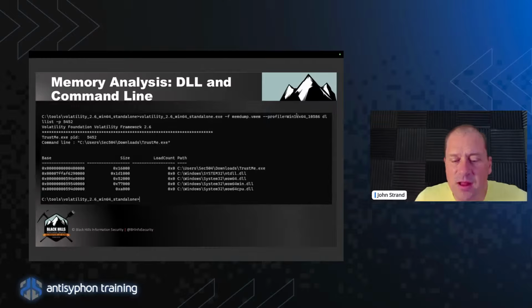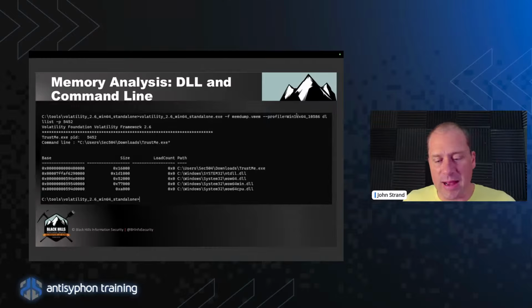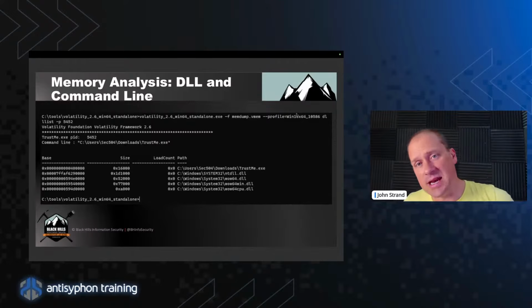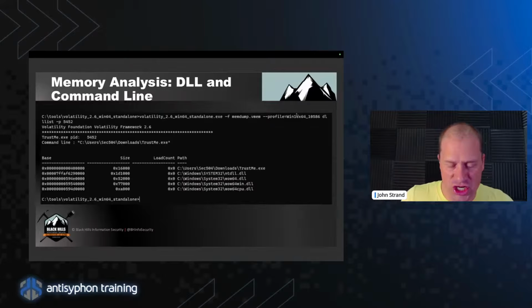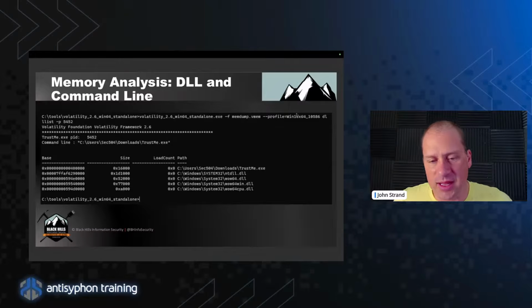All right, DLL and command line. We did this in the Windows lab as well. We were playing around, running WMIC get commandline. We were also pulling down tasklist /m /fi "PID eq" the process ID to get the dynamic link libraries. We get all of that right here in Volatility in one shot. It'll give us the command line invocation, and it'll also give us the dynamic link libraries that are loaded inside of that suspected process in memory analysis as well.